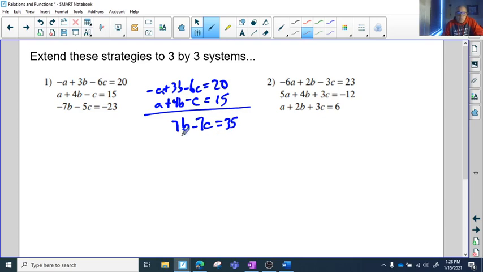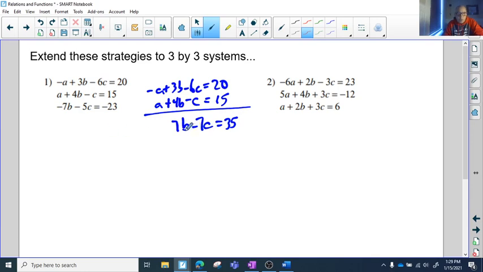Now at this point, depending on what this equation looks like, you've got to look around and not just blindly, randomly do things. For example, I could divide everything in this equation by 7 to simplify it. But that's probably not a great idea here, because the b in this third equation down here already has a 7 in front of it, so that will match up with this. So it's probably best to leave this just the way it is.